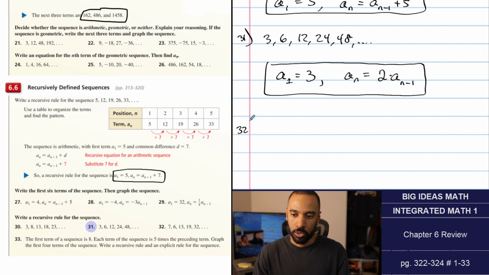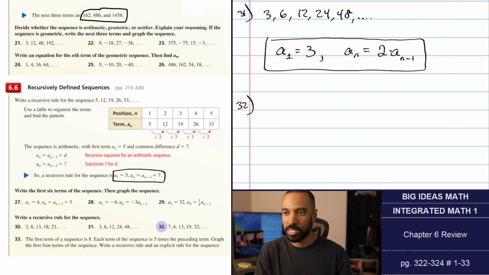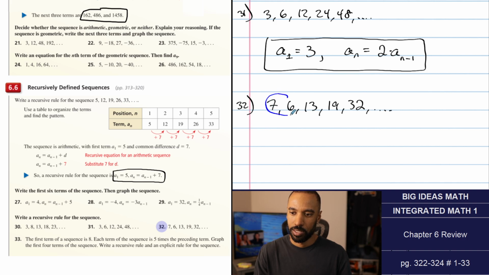Number 32. 32 is probably one of these special cases. Now, you have to kind of look hard about what this thing is. They tend to do kind of the same thing over and over. It's like take the previous 2 terms and do something with them to get the next term. And to me here, it looks like a sum case. I tend to show it like this. These 2 terms add together to get the next term, right?